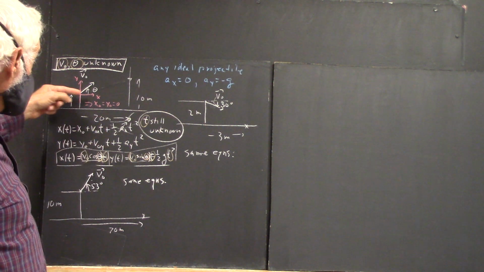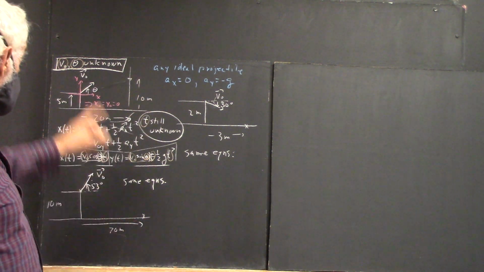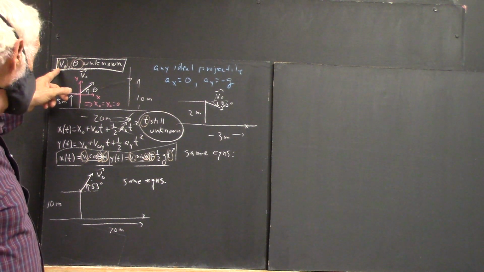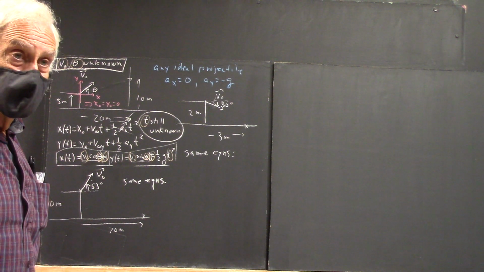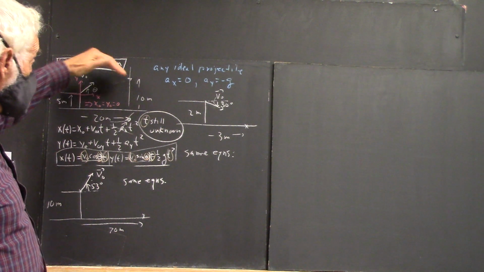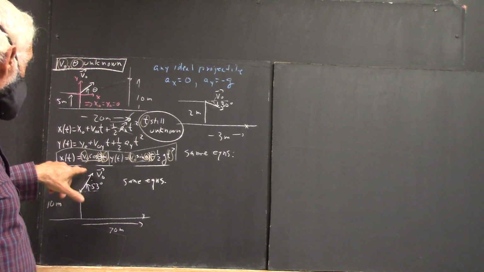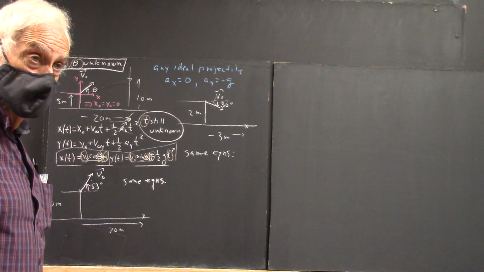I'm probably not going to tell you how long it takes to get from here to here, but I could. Or I can tell you how fast. Okay, we want to go at 40 meters per second. Now we can figure out how long it's going to take to get there and what the angle is. If v naught is 40 meters per second, that leaves us only two unknowns, theta and t.